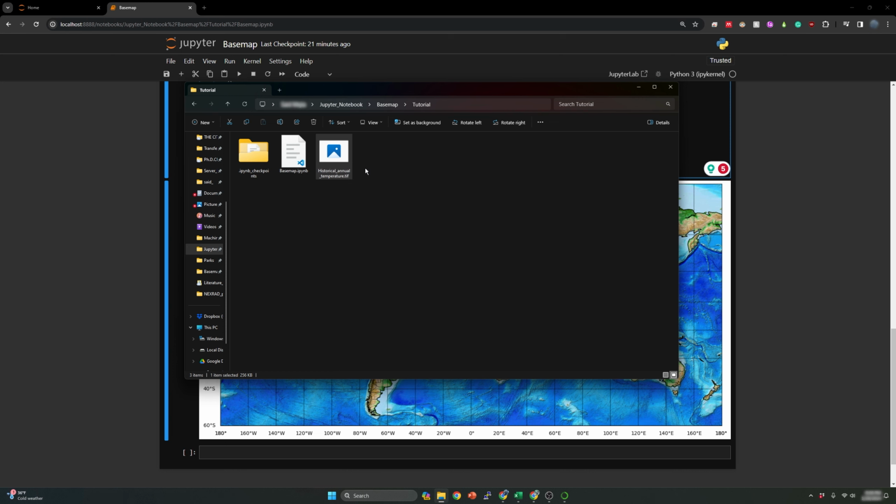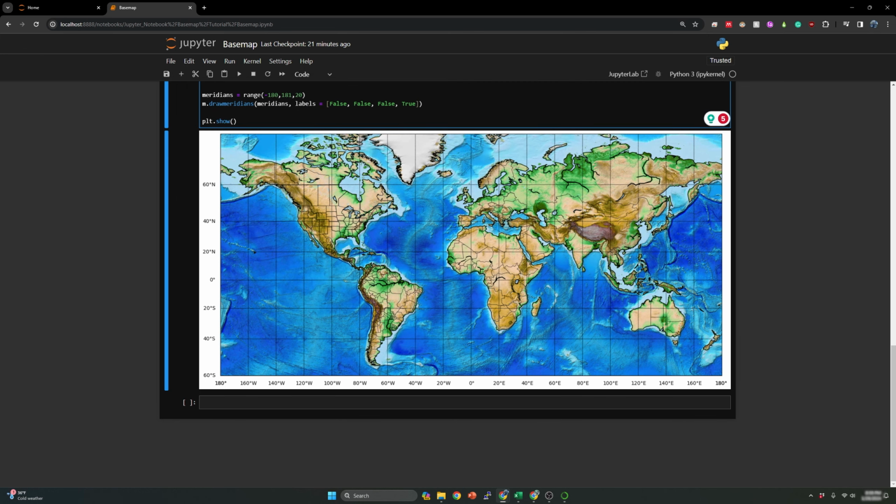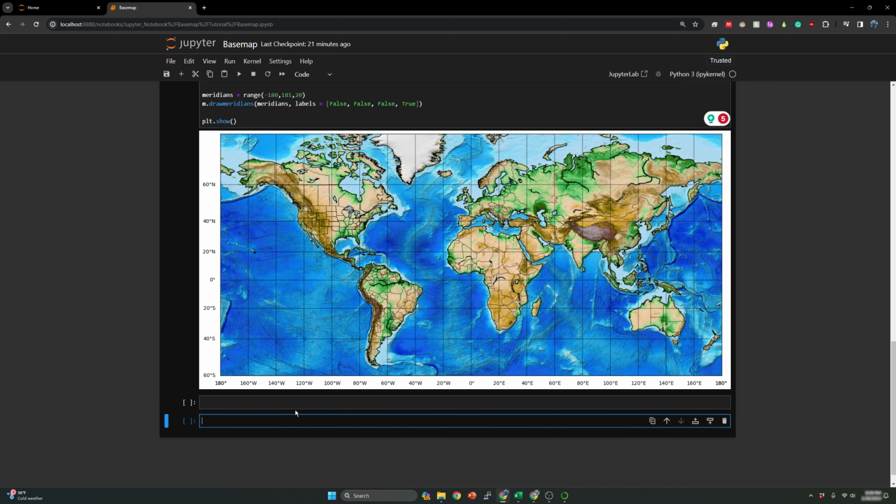What I'm going to do is just copy and paste the name of the file. So let's create a markdown cell, reading raster.